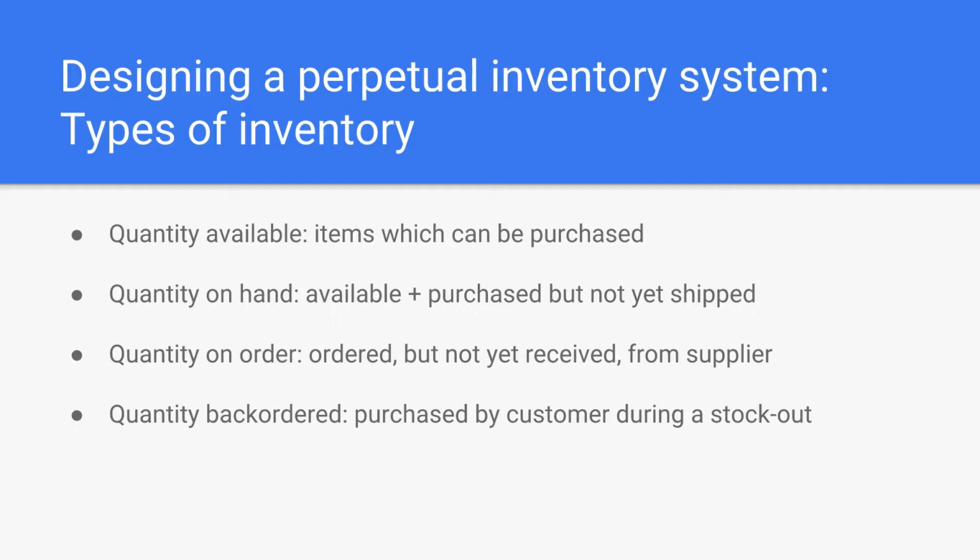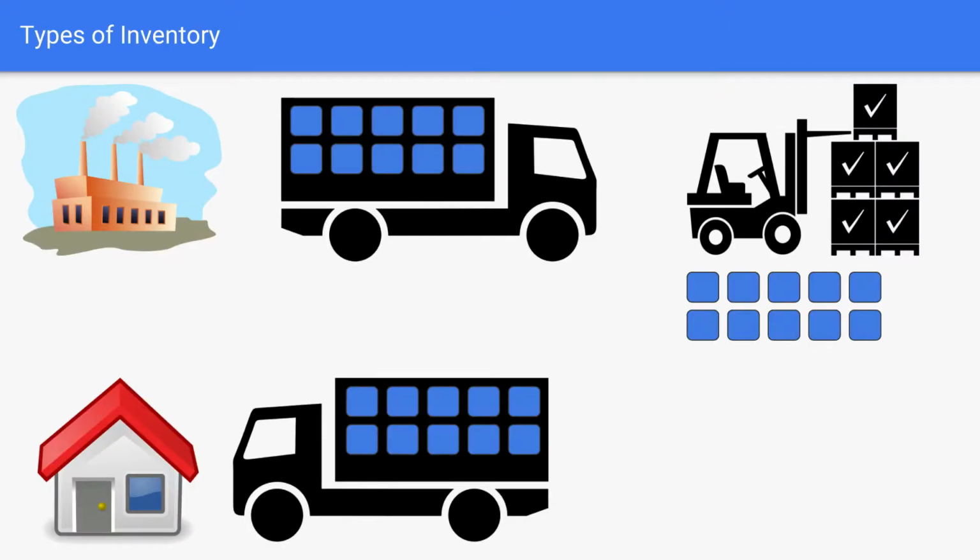And this is if you're going to allow your customers to order things that are out of stock that will be filled whenever you get the stock, then you can have a back ordered set. So here is just a visual representation of the same thing. We have our manufacturer here, or our supplier, as a factory. They send things on trucks, and anything in here is considered to be on order. It might actually still be being built in the factory, but we'll consider those to be identical to things that are actually in transit. Then we have our warehouse to the right. We have certain items in the warehouse, and then we have items that we've shipped off to our customer.